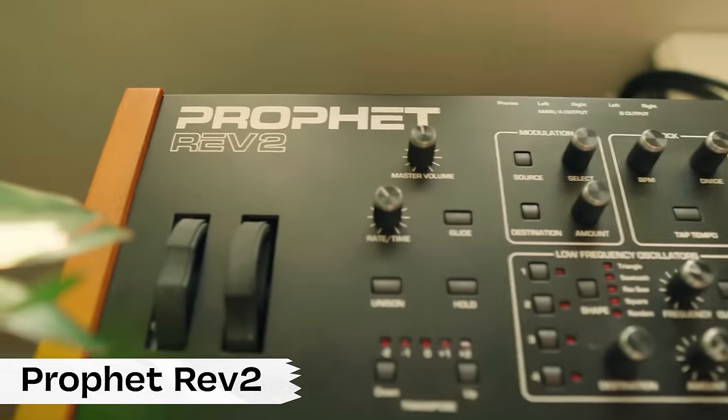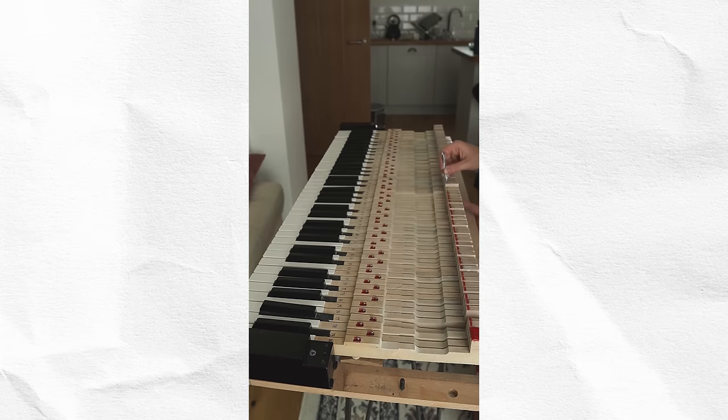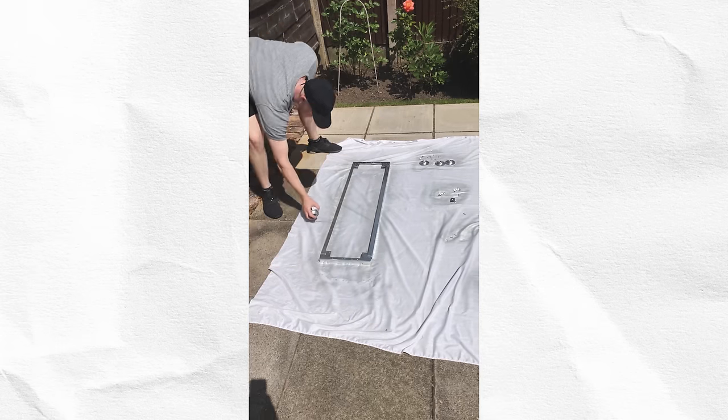Over on this side, we have two other keyboards. They are the Prophet Rev 2, which is a beautiful instrument that's stood the test of time — actually the first synth I owned and I haven't sold it and don't plan on doing so. And then the Rhodes Mark 1, which is such a beautiful keyboard. They're quite expensive to buy in good condition, and I was looking for one for so long until I found one that came up in Cardiff at a really good price, but listed as a 'Project Rhodes', meaning it wasn't in very good condition. I decided to go and see it, took it home, and during the COVID lockdown period, I spent the best part of three months researching, learning about the instrument, and restoring it myself — a very difficult process but really rewarding, mostly because now I understand how the instrument works from the inside out.